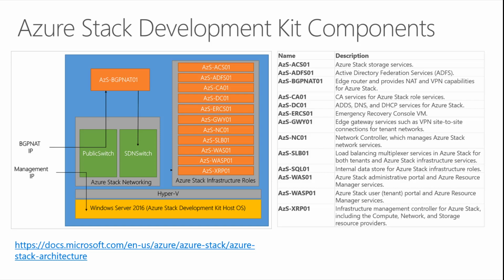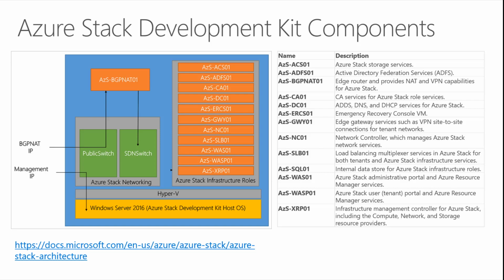The ERCS, we talked about that in another session, is for accessing the privileged endpoint. And again, note that all these are just one. If we actually could see these in an Azure Stack integrated system, you're going to have a pair of each of these for redundancy. And in the case of the ERCS, you have 3 of them, as we talked about in another session.